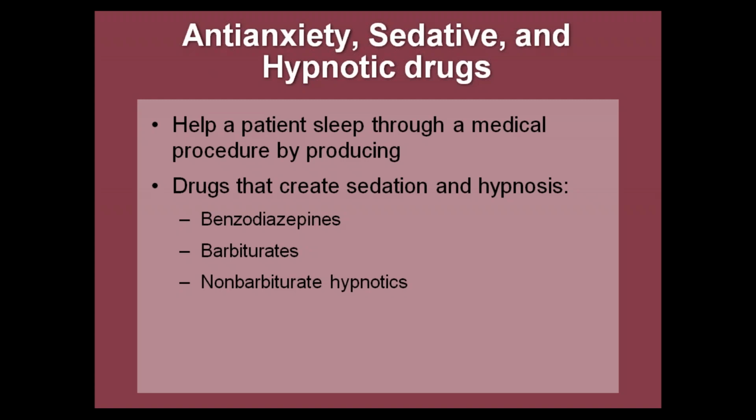How about anti-anxiety, sedative, hypnotic drugs? What do we carry there? Morphine. It can have some effect. Our big one that we carry is Versed. Ketamine, you can do some anxiolysis with that, but it's more dissociating them from reality. A lot of times these drugs help patients sleep. Sometimes you'll see it at low dose for sleeping, like an alprazolam. But a lot of times it's just for anxiety, getting someone through the day. And you can overdose on it. We don't carry anything that's going to counteract that, so we're just going to bag them through it.